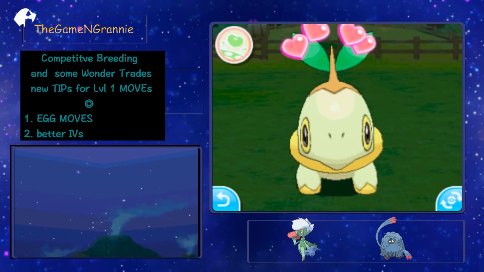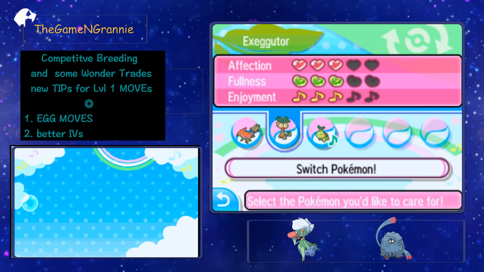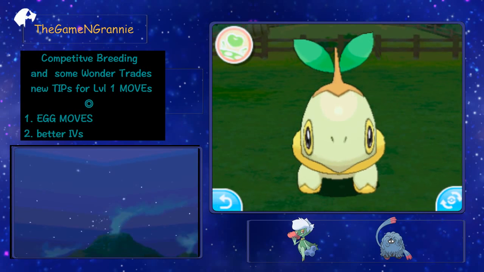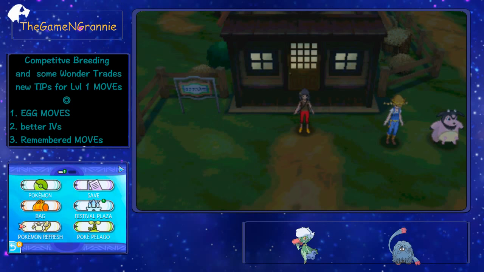People that use them are aware how cool they are in battle, but a lot of people don't realize how awesome they are for breeding. So there you can see we're all the way up to three hearts of affection for the Turtwig, three hearts of affection for the Executor, and now this is going to make everything go much easier when it comes to how good the eggs are. It'll be fewer eggs to get the eggs we want.